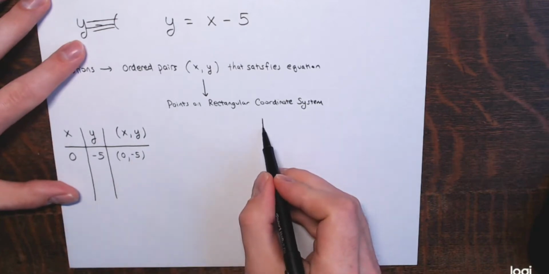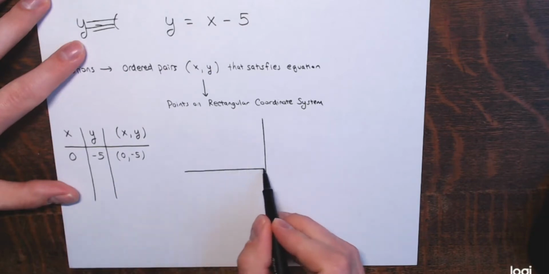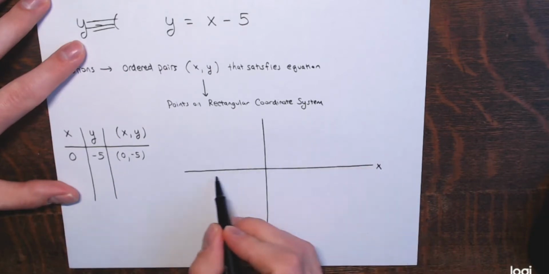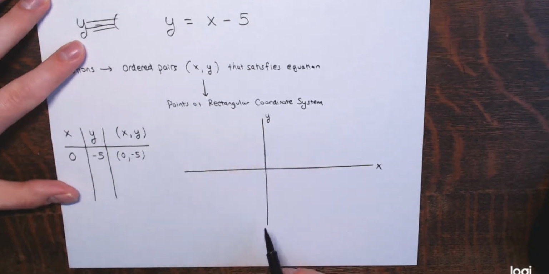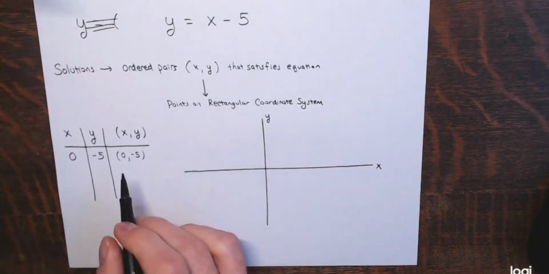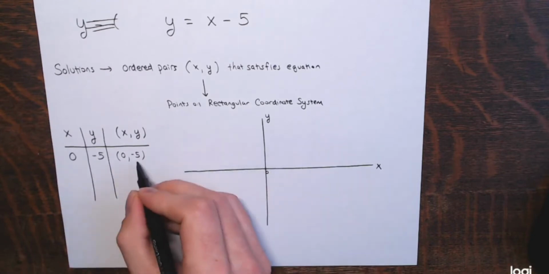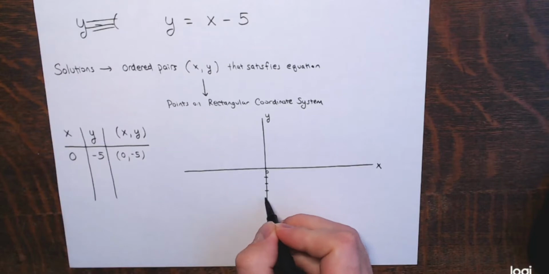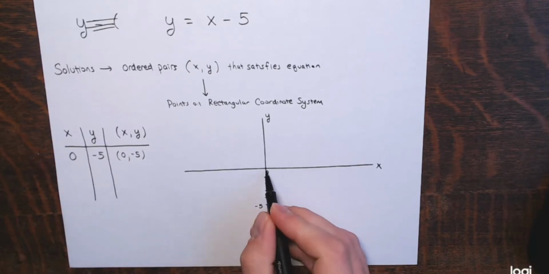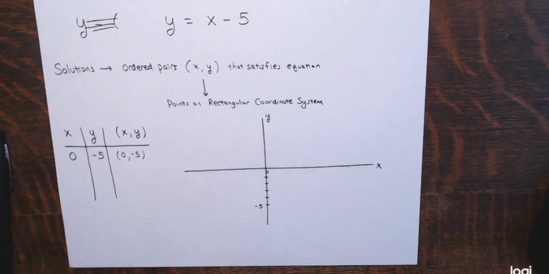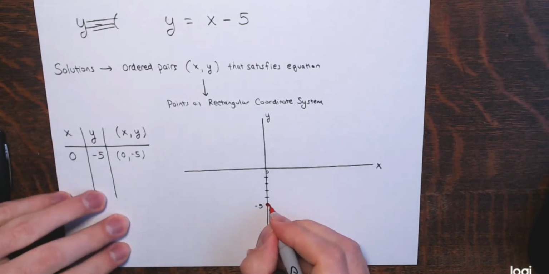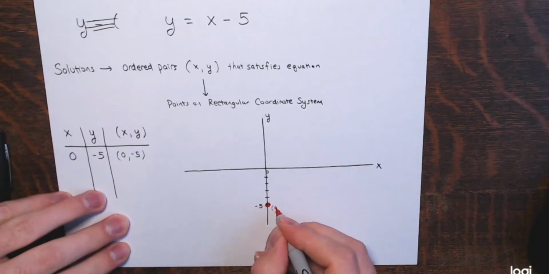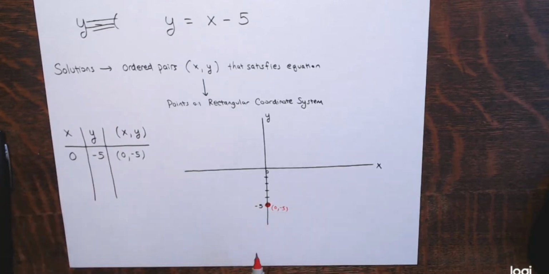And then when we graph the equation, remember the xy coordinate plane, the horizontal axis is the x-axis, the vertical number line is the y-axis. 0 for x and then negative 5 for y, that's on the y-axis. Right, here's negative 5 on the y-axis, 0 on the x-axis. The point that's on the graph of this equation then is this point here. Right, there's the point 0 comma negative 5, right? And you'll notice that if the x-coordinate is 0, you're going to be on the y-axis. And then the other way around, if the y-coordinate is 0, you'll be on the x-axis, right?